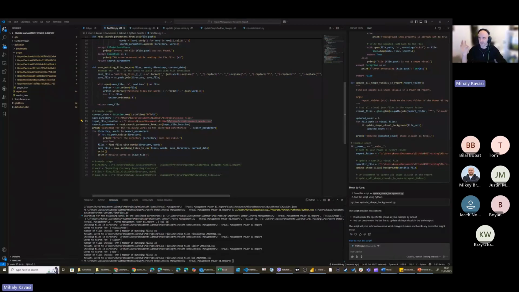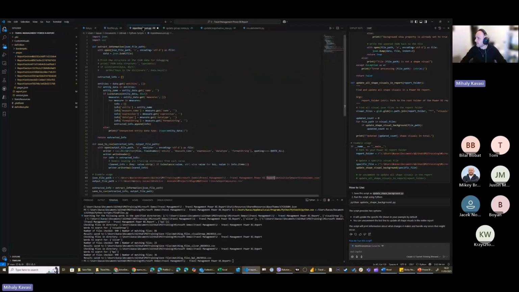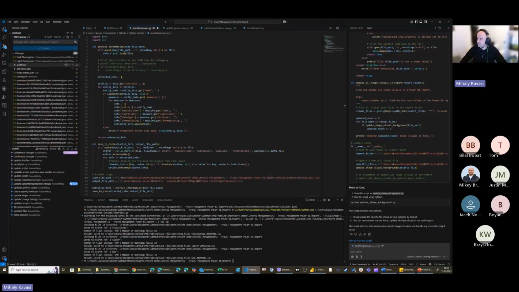So this would be my first recommendation if you start working with this: don't try to create a script that will do the whole thing as one big script. Try to break up your processes into small steps, because it will be much more manageable and you can control it much better. So I always start with, okay, first find the thing I want to modify, and the second step is modify those things. So just to show you how it works, let me just quickly commit these.